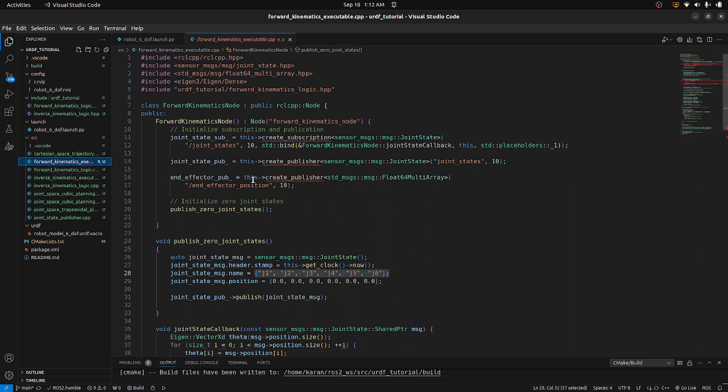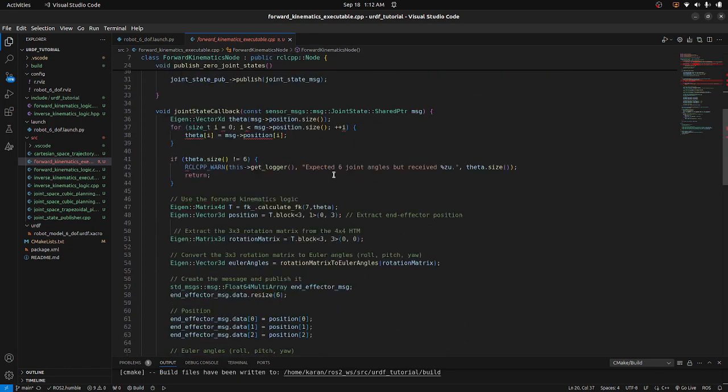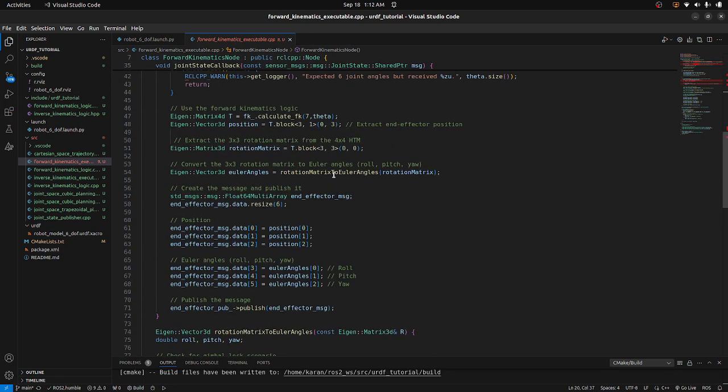So in the executable file I have defined all my ROS nodes. Basically it is inheriting from this ROS node. Then you can come directly here, like calculate fk. So what I got here is an Eigen matrix T. How I am taking the position from there is by taking the 3 elements of the last column, and then I take the rotation matrix and convert the rotation matrix to Euler angles.